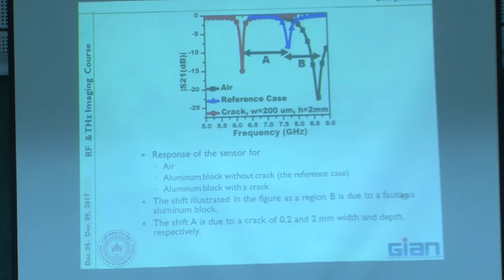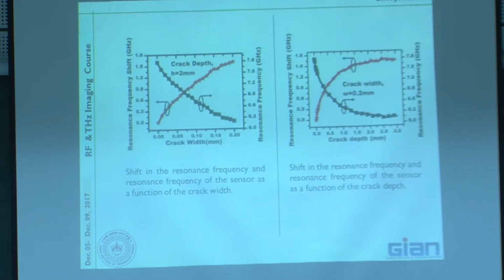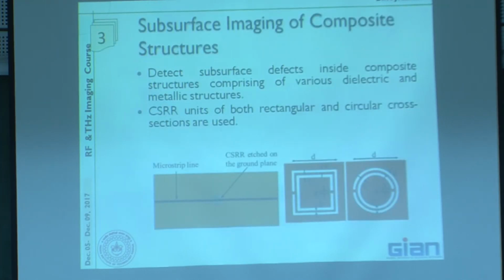This is to show the reference value, what you expect when there is no crack and when there is a crack. You can do this in advance, see what you expect, and then go back and compare with the data. If you plot this, you can show that this is the crack you expect. This is a simulation showing how the surface current will look at this particular frequency. You can also normalize it, so crack width can be determined as a function of the resonant frequency. That means both the width and its depth can be determined using this approach.